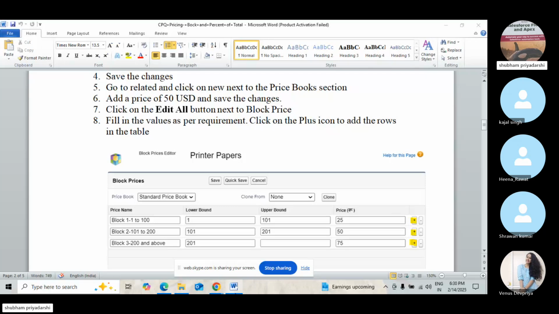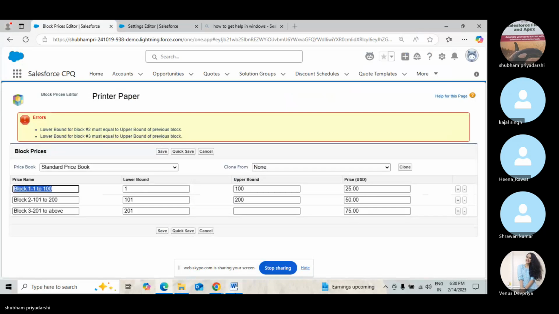Nothing much. The same thing that is mentioned over here, I followed the same. Sir, upper bound should be 201. Yes, the lower bound in block 2 must be equal to the previous block's upper bound. Yes, sir, I understand. So where is the error? Upper bound should be 101 in block 1, and in block 2 there should be 201 in the upper bound.